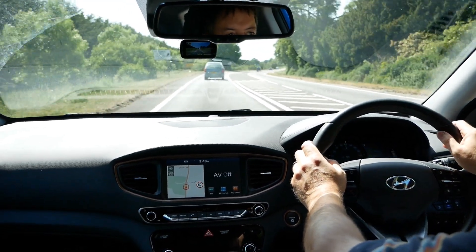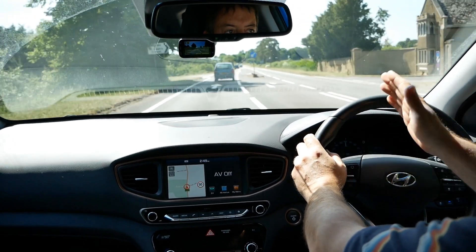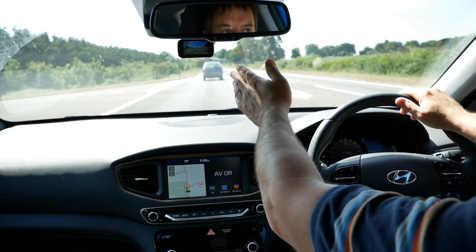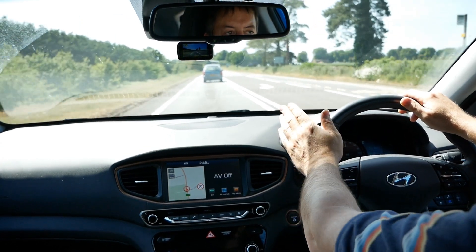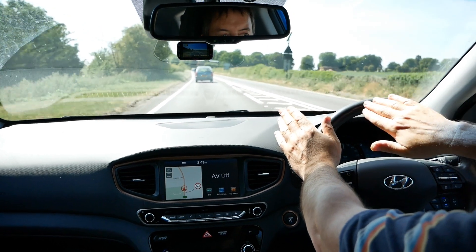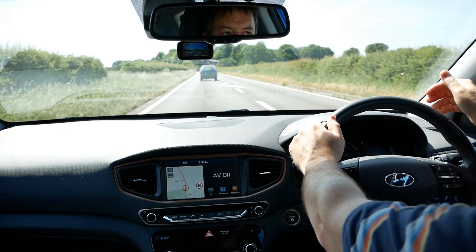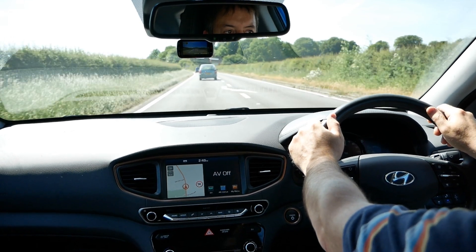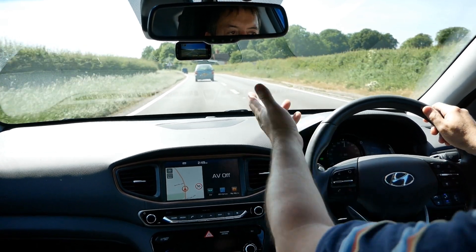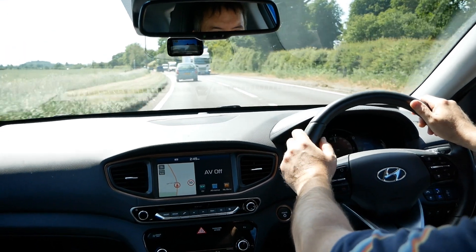So it's a really good system and it works very well. It does get a bit caught out sometimes — like if you get a sharp bend because the radar might be pointing ahead before you've made the bend, but the car in front has sort of gone out of view because it's shot around the corner. So it does try to lurch forward if you've got that speed set too high. But once you get used to the limitations of it, it's fine — it is only a radar pointing straight out.